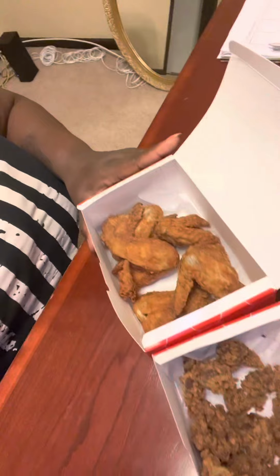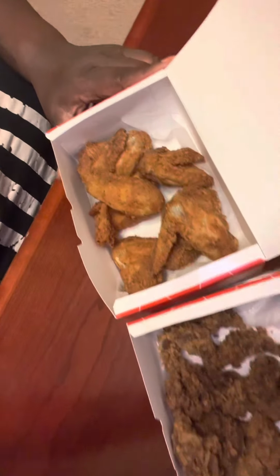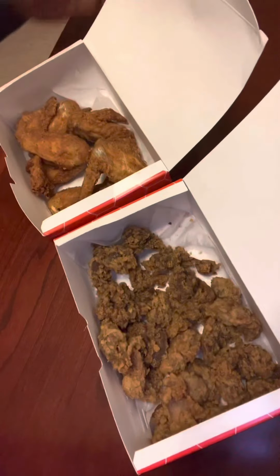Hey, I'm Mama Pat. I wanted to show y'all what I was eating today because I'm gonna eat this. It's like a wing pack, and there's some gizzards over here from Go Chicken Go, and I'm trying to let you see how they look. Gizzards and liver in a wing pack, and it comes with biscuits.